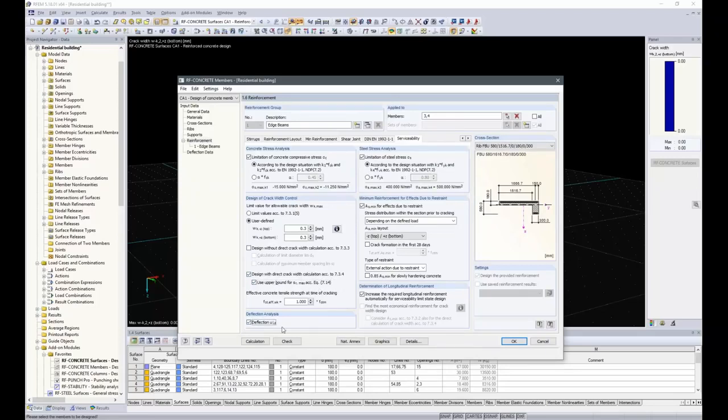Also, we want to do a deflection analysis, and we want to get a minimum reinforcement for effects due to restraint. In this case, depending on the defined load, the minimum reinforcement layout is supposed to be on the tension side. And of course, we want to increase the required longitudinal reinforcement automatically.